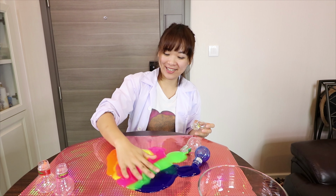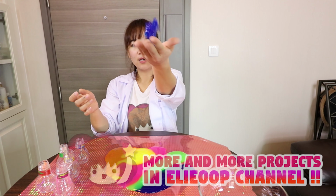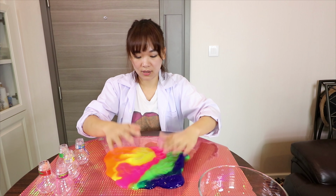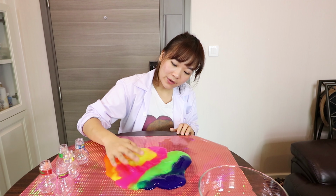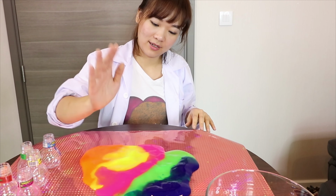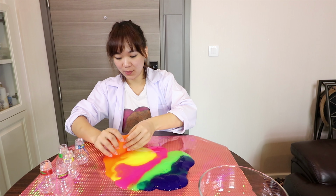Textures like slime water. Woo. The stretch is not really good, but this kind of bouncing slime will not stick on your hand. You cannot poke it, but you can play with this effect. Jelly. It's like water jelly. Ooh.